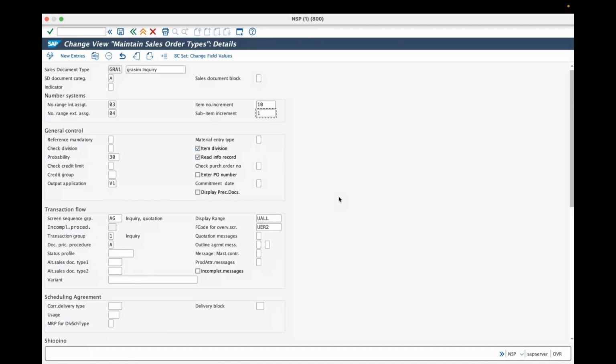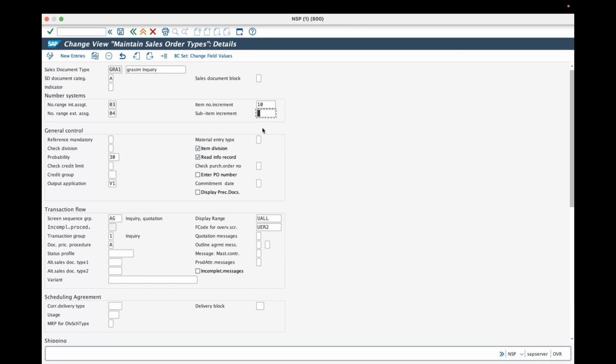If I don't give anything here, then it will be 20, 30, 40, 50 kind of. So sub-item number increment means with what number count the increase should happen. If you're not writing anything here, by default it takes 10, 20, 30, 40. That's the theme of SAP. Alright, so I gave 10 here and nil here. In some documents you will mark 1, some you will leave blank, so that after we go to the front end, you will all understand how it reacts.